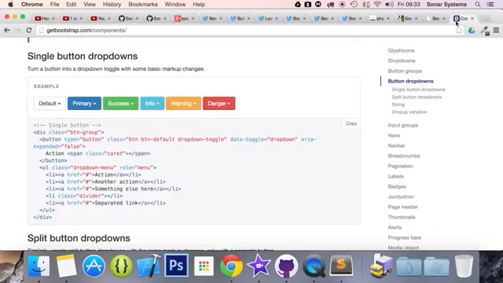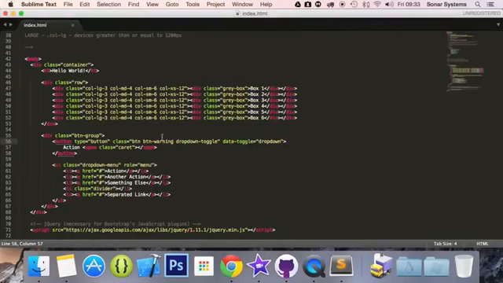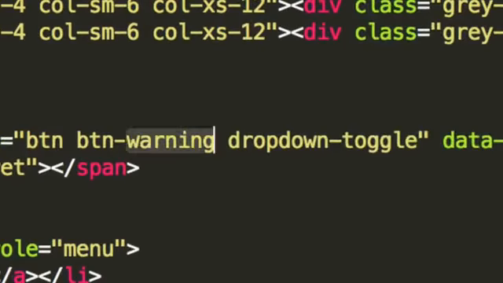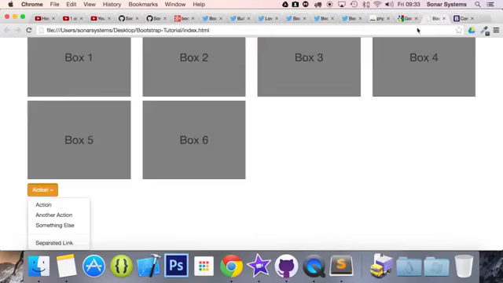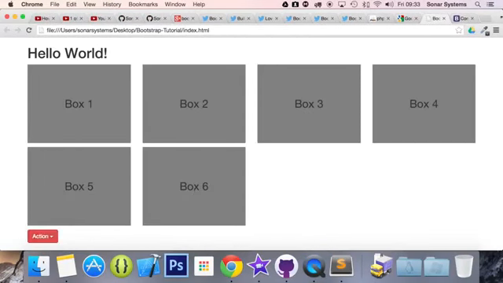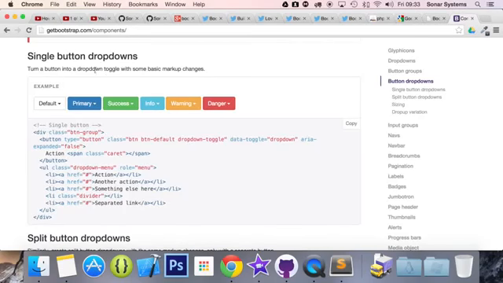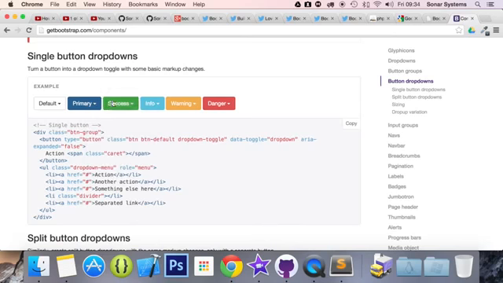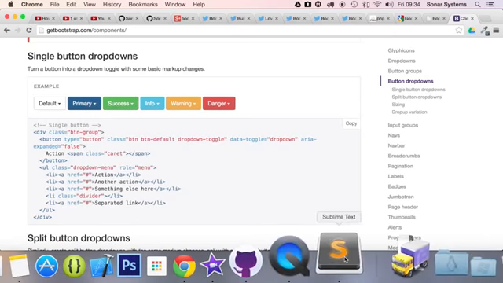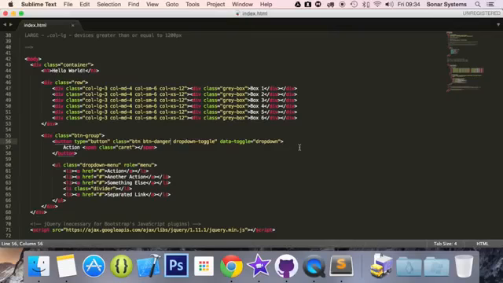What else do we have? We have a danger button, so let's go back and change this to danger. Refresh, and now we have a danger button. That's a good way to do it. Just go to the Get Bootstrap website, go to the components link at the top, and go to single button dropdown, and there are several different buttons that you can use. You can either right click and inspect element in something like Chrome, or just look at the text inside it and replace it. That's a great way to easily refer to what the code is.